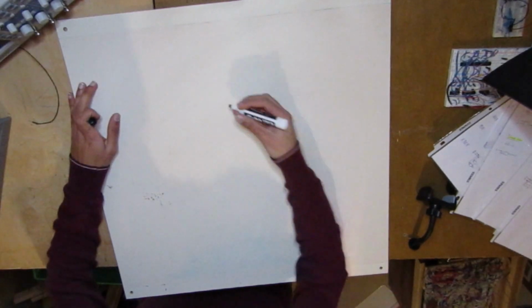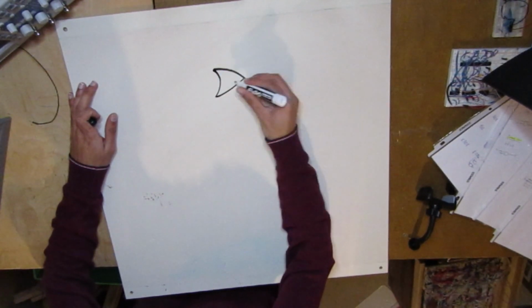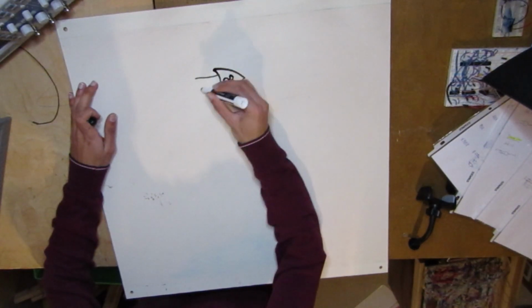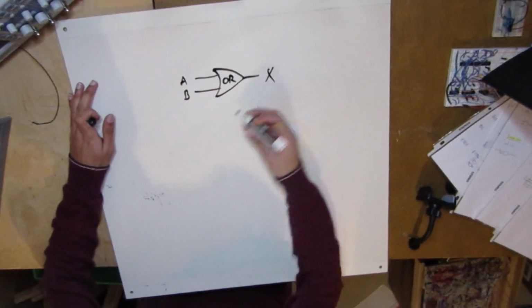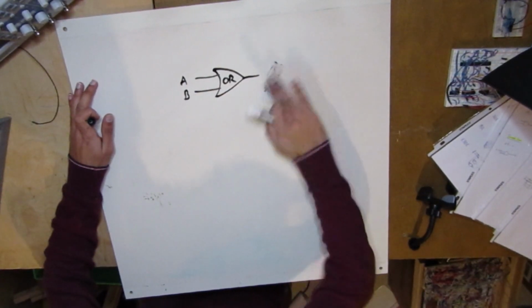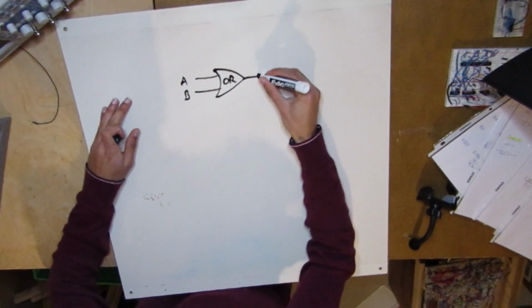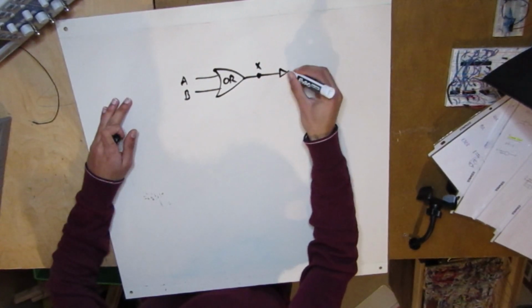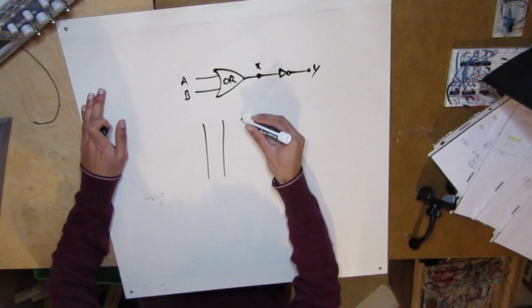Now let's try the same thing with the OR gate. So let's take a regular OR gate. Think of it as OR, like literally OR. A or B could be 1, and the output's going to be a 1. So let me just draw the truth table. Wait, 1 second. We label this point as X, and we give it a NOT gate. And we label this point as Y.